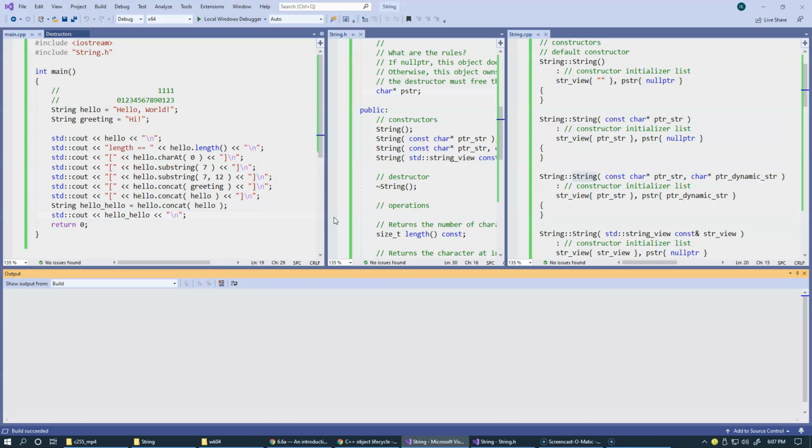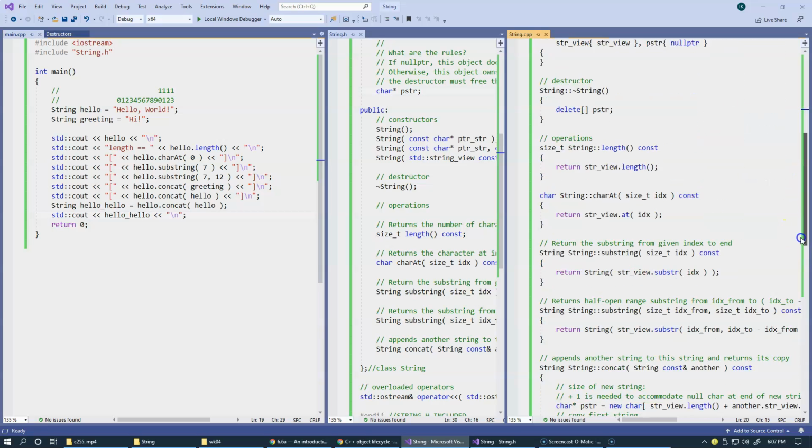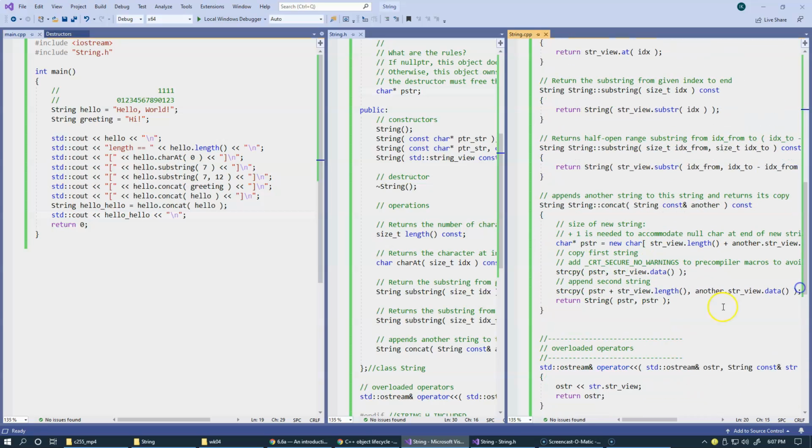So once again, a quick recap. Our function concatenate has no choice but to allocate a new block of characters, and therefore somebody has to be responsible for deallocating these characters with the delete operator. We decided the destructor of our string could be responsible, but now we need to decide who should be responsible, this string or this string.